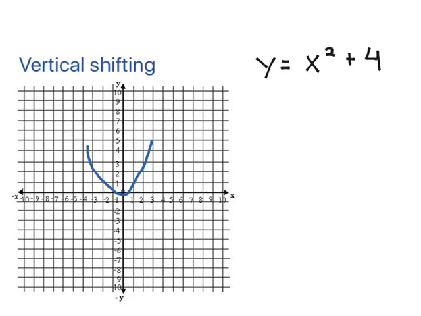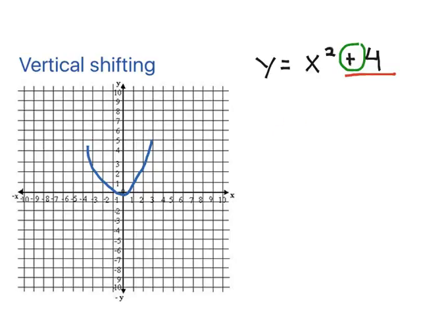And the first type I'll explain is vertical shifting. But how do we know it's a vertical shifting? Well, as we can see right after the x squared, we have a +4. We have to remember we have a positive side and a negative side. If we have a plus, it means we're going to the positive side. So it means we're going 4 units up.